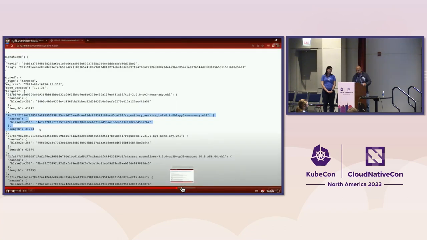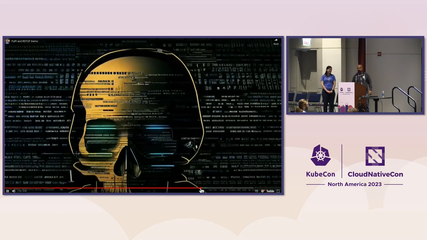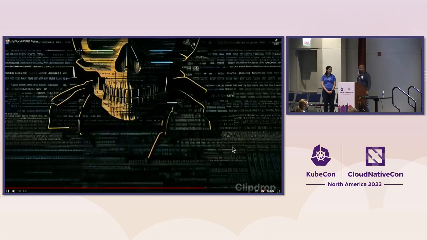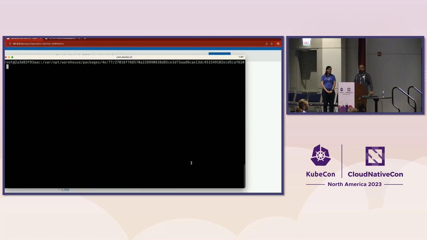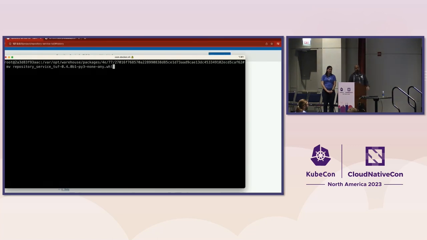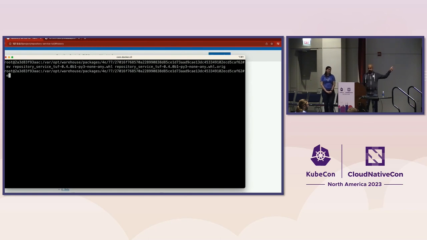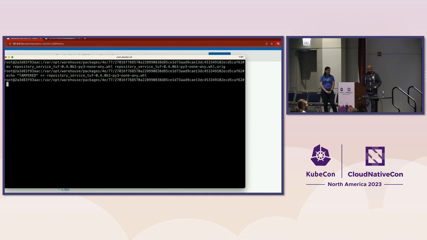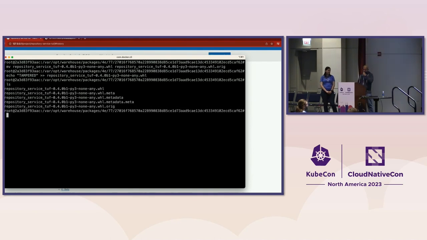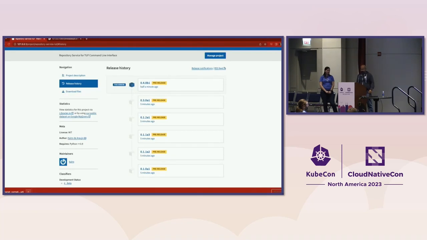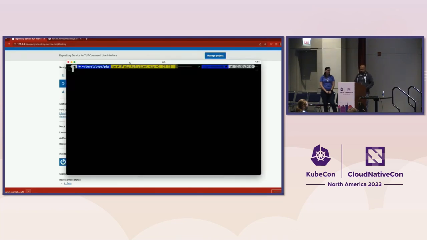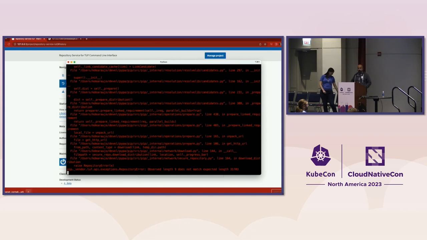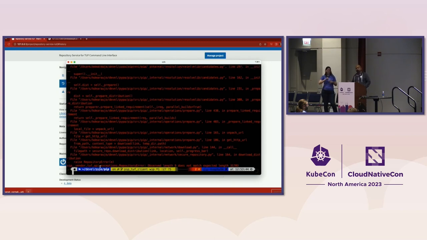Let's move on to an attack. Say a CDN that PyPI uses has been compromised. Someone has hacked the CDN and is tampering with one of these Python wheels, so they're trying to pull a fast one. Will RSTUF catch it? Let's see. I hope it works. Yes, it does. The length wouldn't match, the hash wouldn't match, the signature wouldn't match. You get the idea.